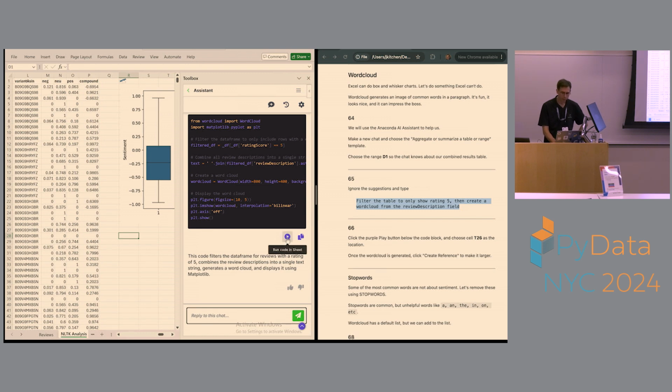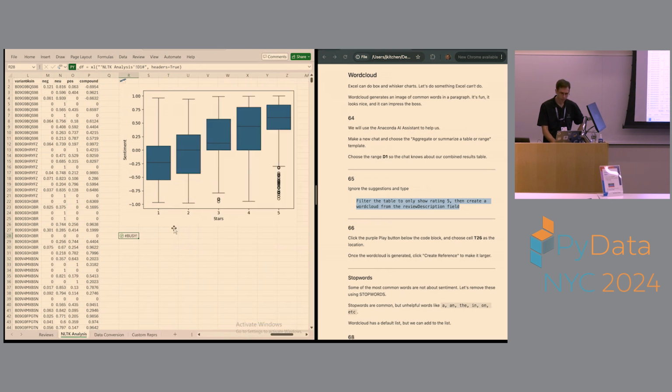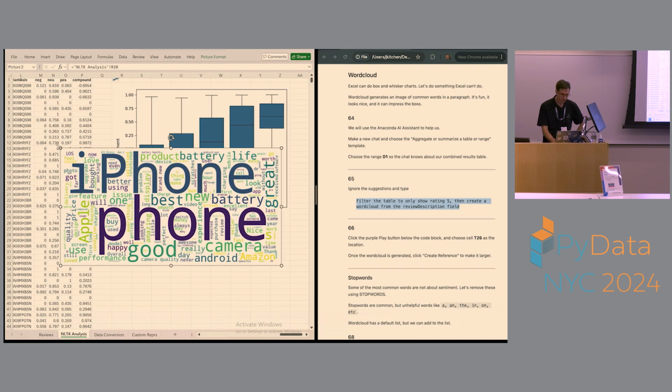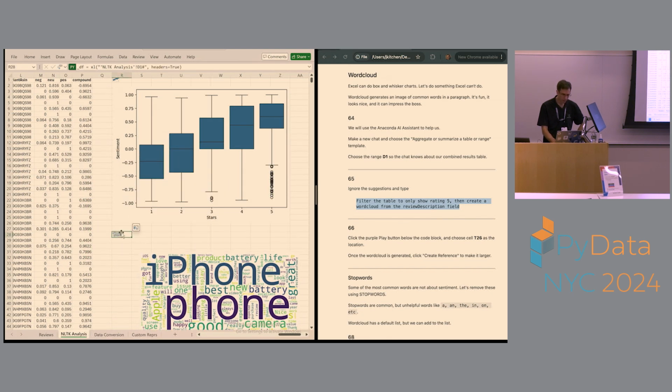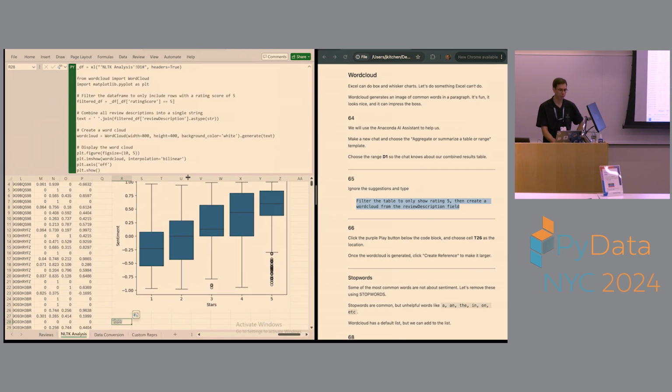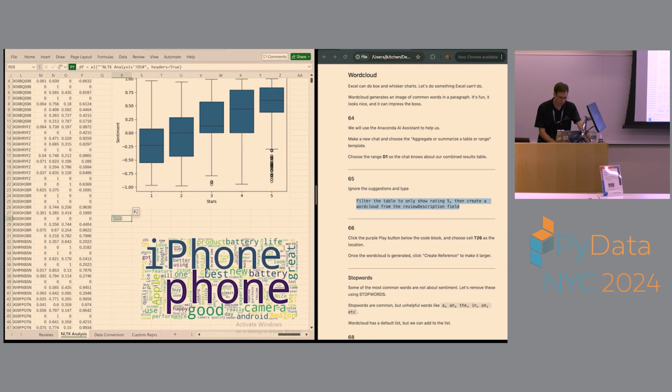So now that we've got this here, we've got this little run code in sheet button. I can come and say, yeah, put it right there. And it'll just copy this over and let it run. Okay, and we've got a word cloud. Look at this thing. So pretty cool. And again, Anaconda Toolbox didn't do the analysis, or it didn't build the word cloud for us. It merely wrote the Python code that gets run in Python in Excel. But that's still very valuable for us.